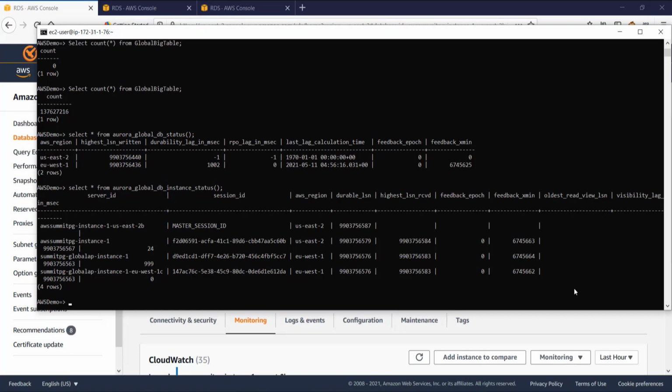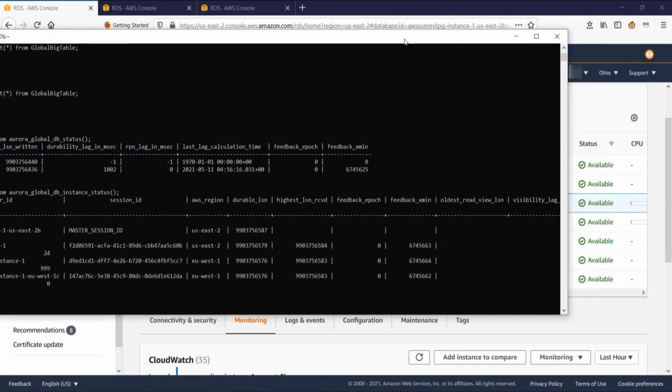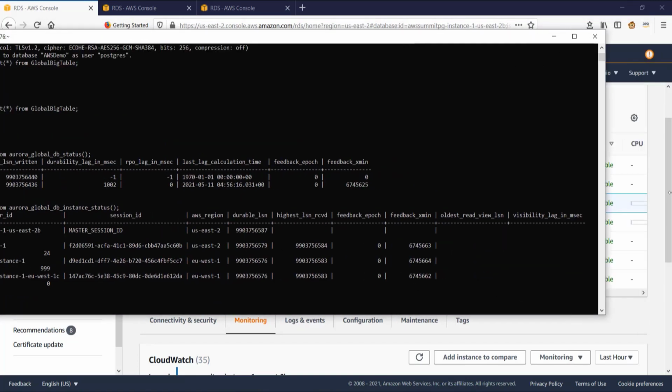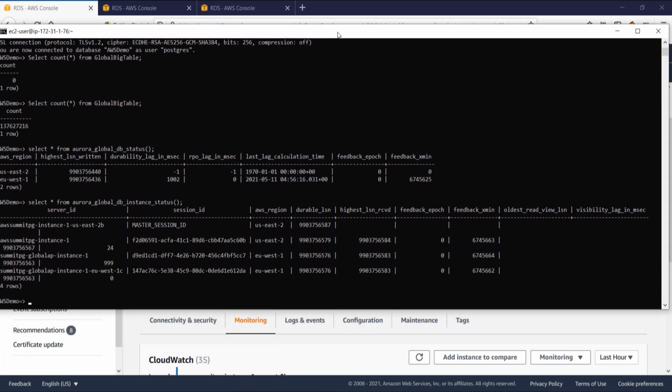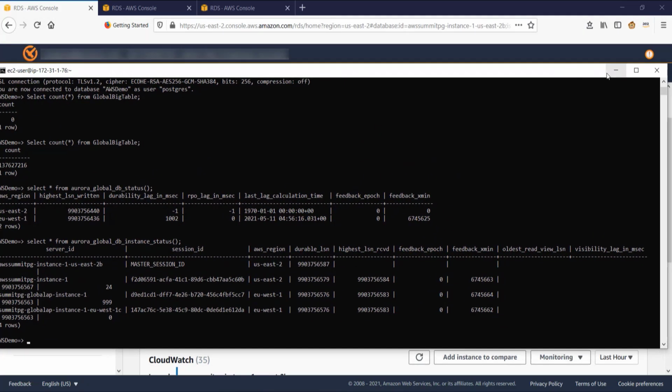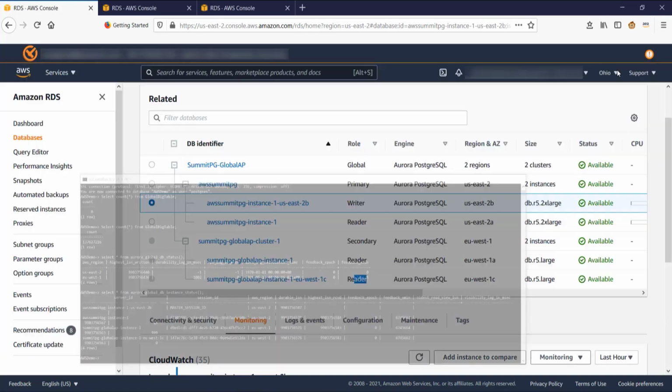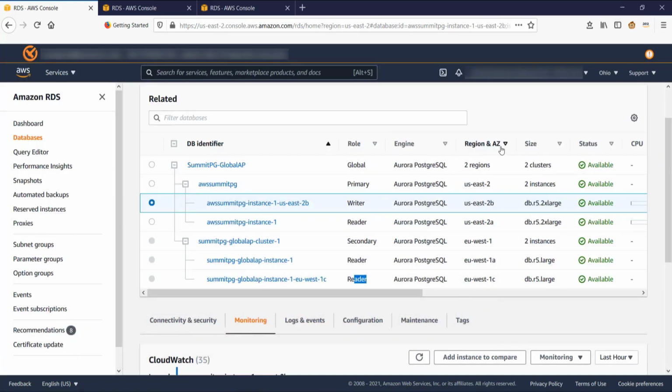Why this is so important is because you should absolutely use this information when you have to make a failover decision. If I have to fail over in case of a disaster, I'll run this query, find out which instance or which region has the minimal lag, and then choose that region as my primary.